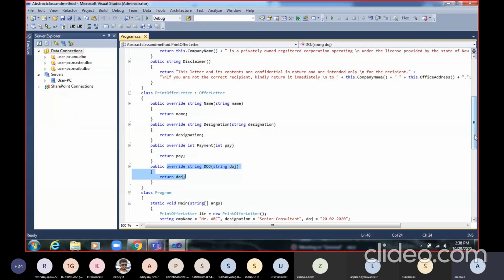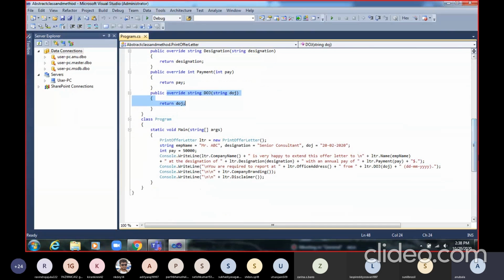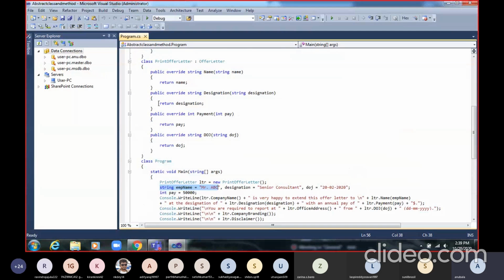In the main method, first I have created the object of the print of a letter class, that is our derived class. I have created one object, ltr. Now I have given some values, as we need the employee name, because we will pass all these values to these 4 overridden methods, and they will return these values whenever the overridden method is called.